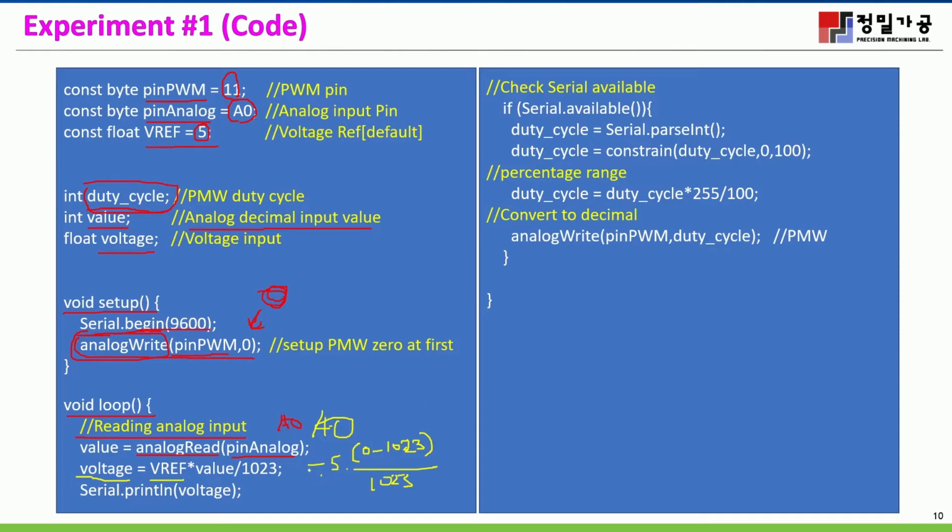Okay, you already learned this, already studied. And just print the voltage value using serial.